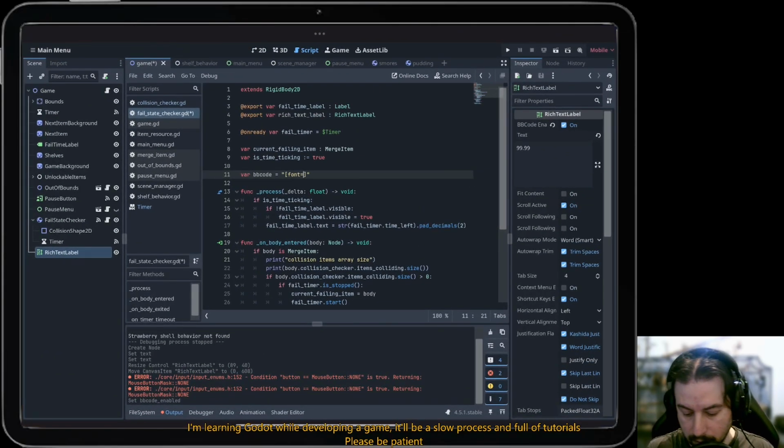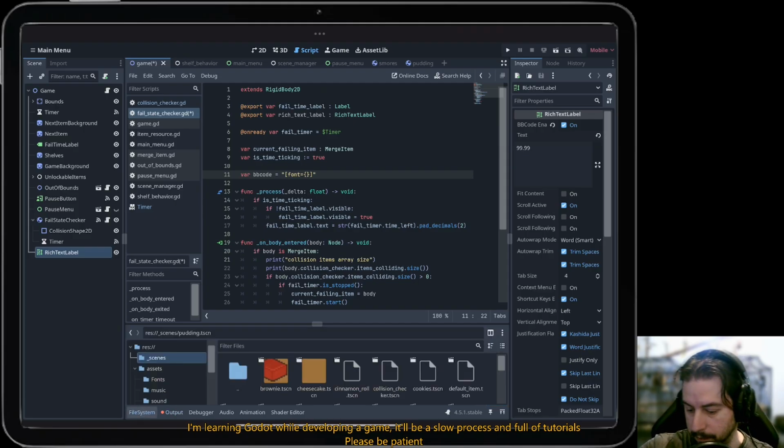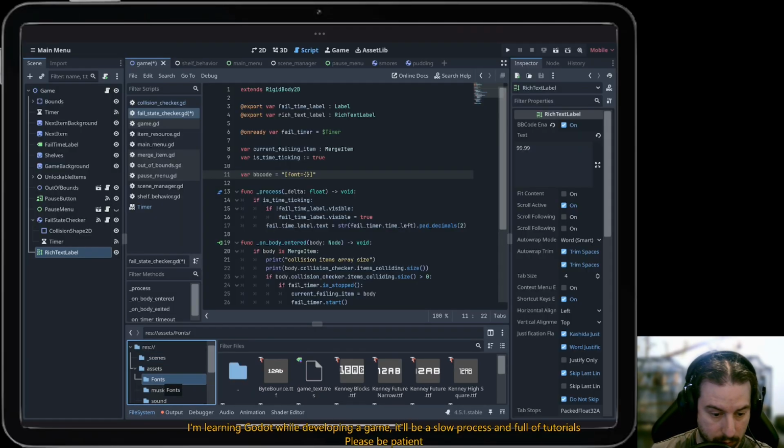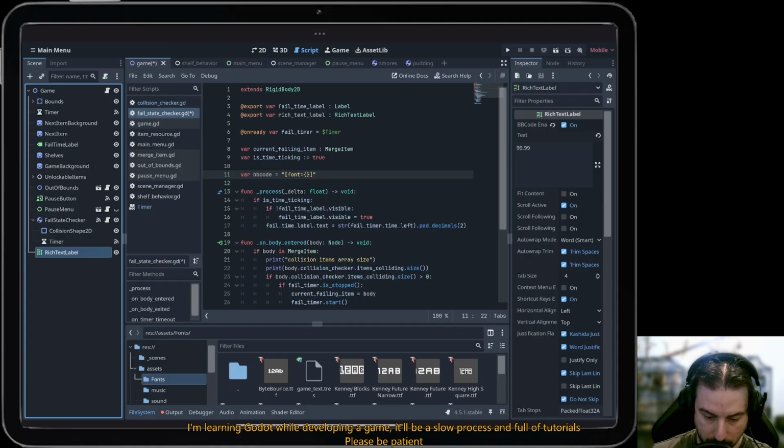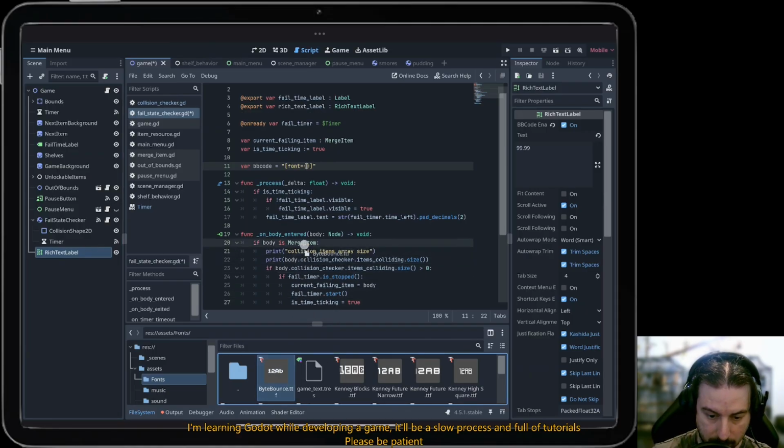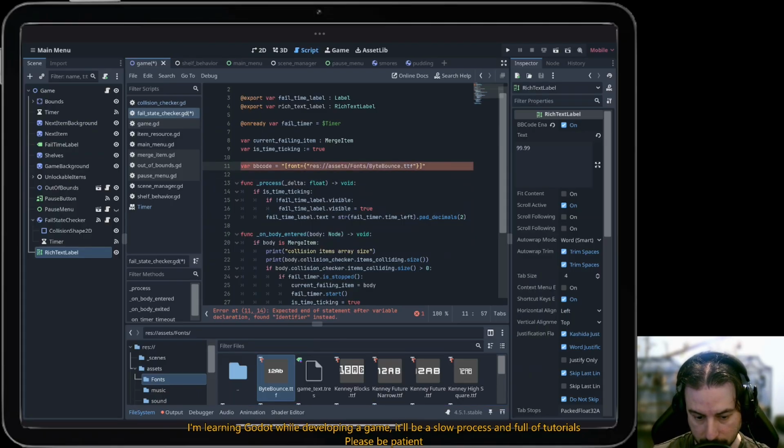Font equals, I think it's that, and maybe I can drag and drop. Which one was my font? Height bounds. So height bounds, I think I can do something like that. Maybe I just need to do something like this.